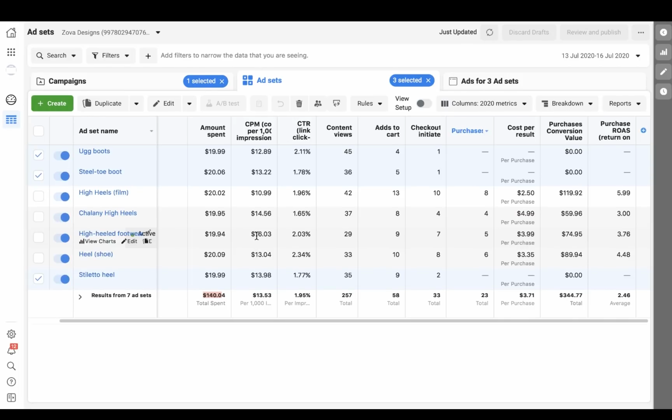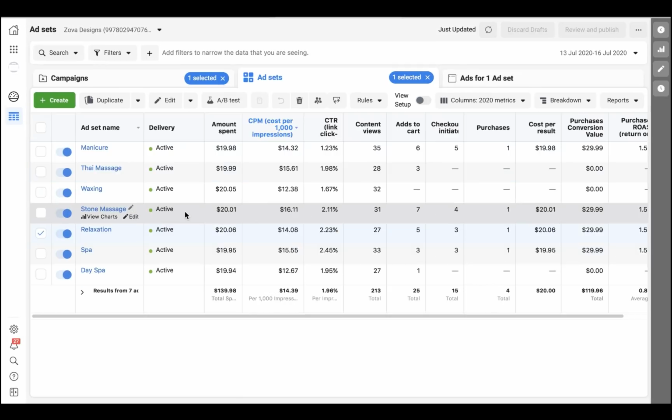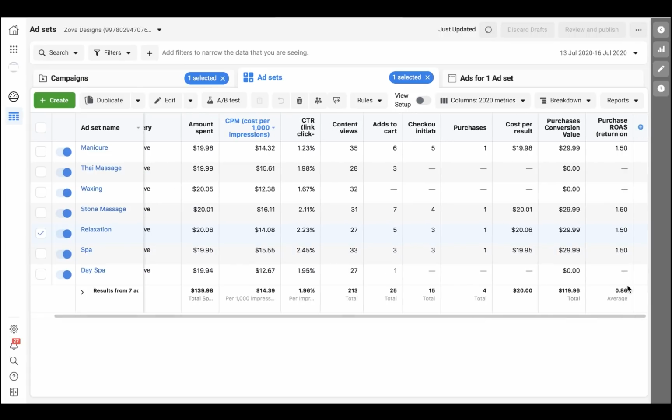Now we're going to look at the final campaign for the products that we've tested. Here's the last product, and this was the worst performing campaign out of the 3 products that we launched. As you can see, we spent around $140 after 48 hours across the entire campaign and had an average of 0.86 return on ad spend. So obviously a lot less profitable, or not profitable, compared to the other 2 campaigns. With a campaign like this, you'd turn off the entire campaign and then focus on your winning products or campaigns.